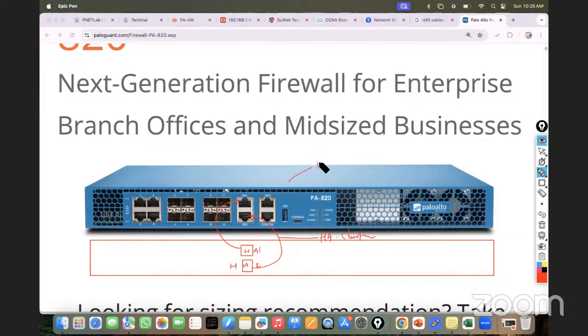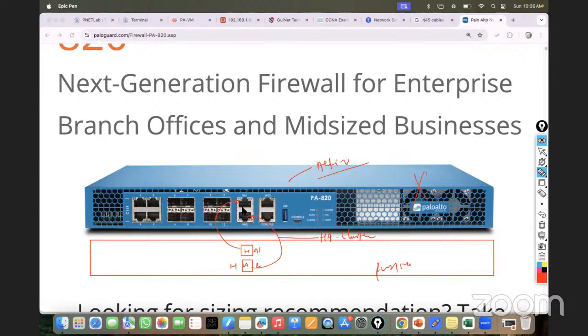And one firewall is going to act as an active firewall, and one is going to act as a passive firewall. There are two deployment modes: active-active and active-passive. We'll discuss how it happens, and we'll do the labs as well. In active-active, both are going to process the traffic. But in an active-passive scenario, one is going to process the traffic and one is going to be on standby. If the active one goes down, then the standby comes into the picture. So these HA ports help you do any kind of HA configuration.